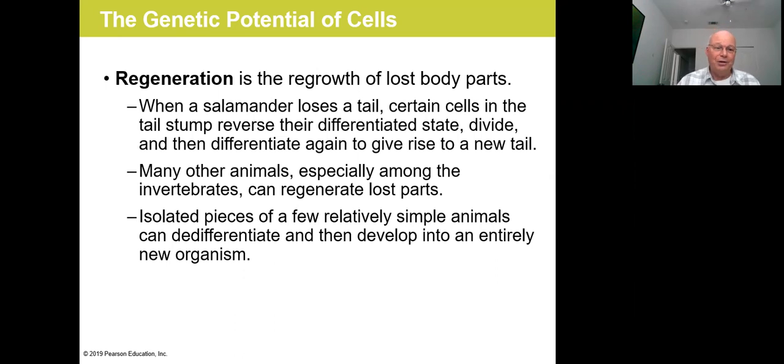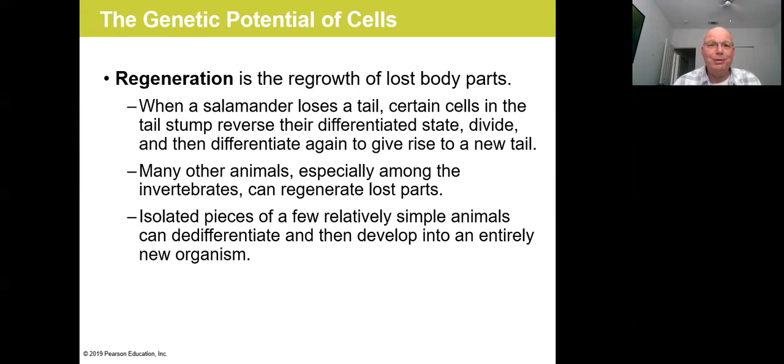But there are researchers looking at trying to find ways of regulating these genes and figuring out how to turn them back on again. Because then if you lost a finger or something like that, you wouldn't have to salvage the finger and run through getting it reattached and hoping that it all worked again. You could simply grow a new one by reactivating the genes and regenerating a new finger. I don't know how far out that work is, how far along they are with that work, but I know that there are people working on it.